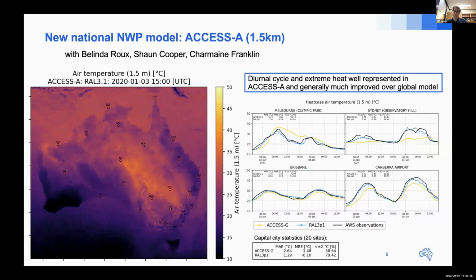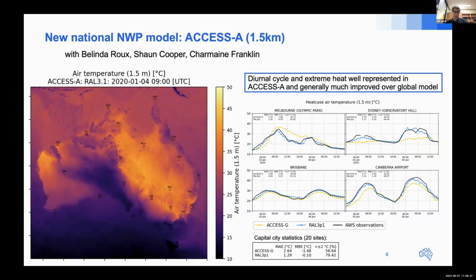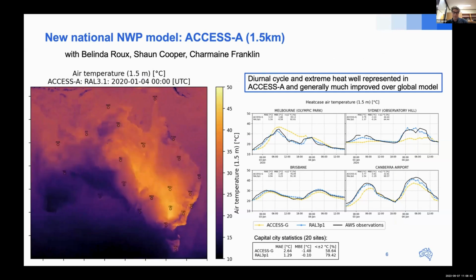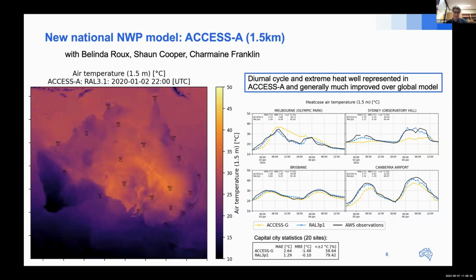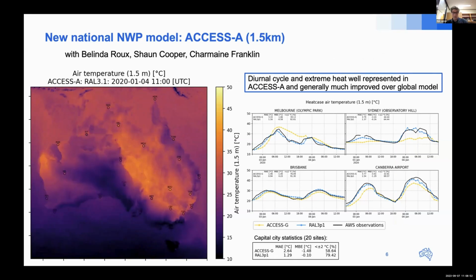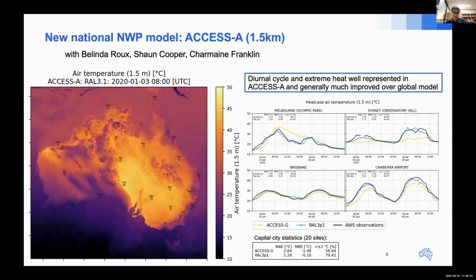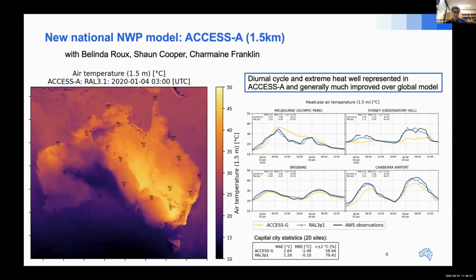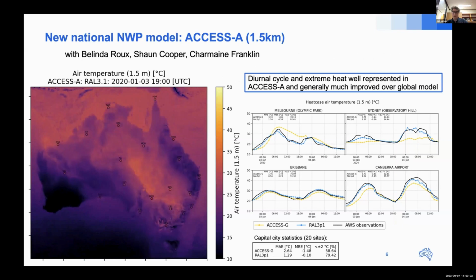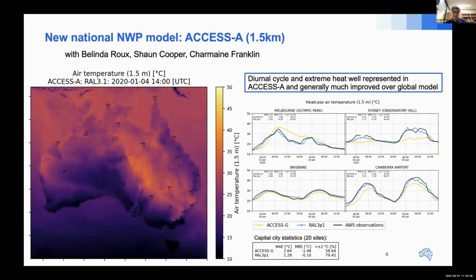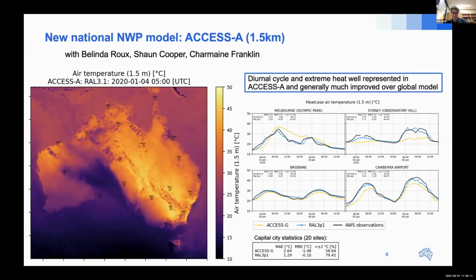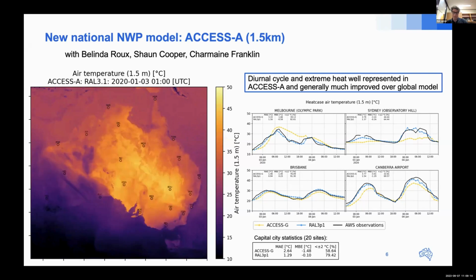But that very high resolution work is also informing what we're doing at larger scales. This is a new NWP model called ACCESS-A that we've just signed off on the configuration for, which is across Australia at 1.5 kilometer resolution. So it's a big model, and we have characterized cities using WorldCover, and we're starting to see some benefits there at what I would call lower resolution, but 1.5 kilometers is still obviously very high resolution. So we certainly do see benefits in cities at different resolutions.